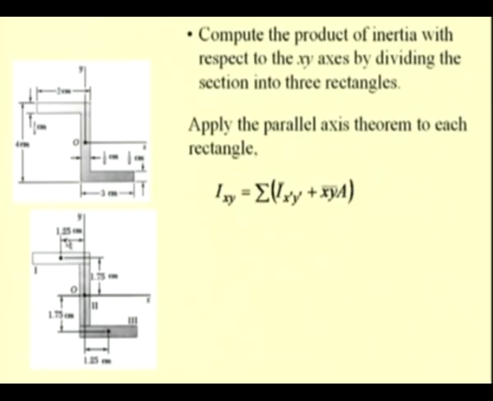But we know these values for each of the centroidal axes. That means for this area 1 we know the value Ix'y' with respect to, I can say, this x prime and y prime axis. I know the product of inertia with respect to this axis. Now I want to determine the product of inertia of this area with respect to this OXY axis, and then I sum up all of these to determine the product of inertia of the total area.